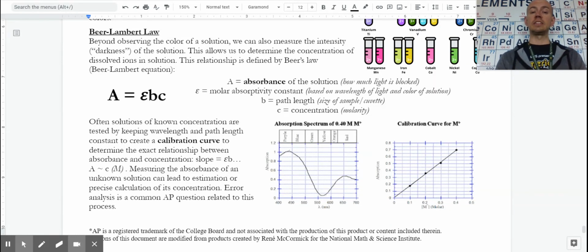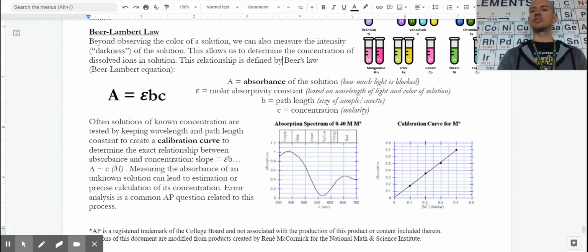We can kind of look at this generically, but most of the time we want to look at this graphically. So we want to see at different absorbances what concentration we have, or most likely at each concentration, what is my absorbance? We can create a calibration curve. When we do that, we take a solution that I know the molarity of, 0.1. I measure its absorbance. 0.2, I measure its absorbance. 0.3, I measure the absorbance.